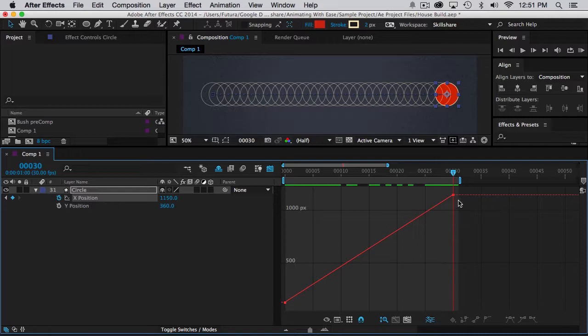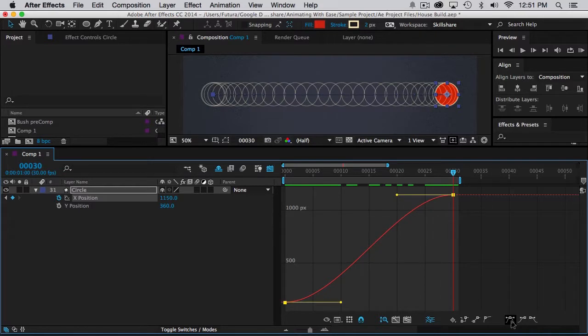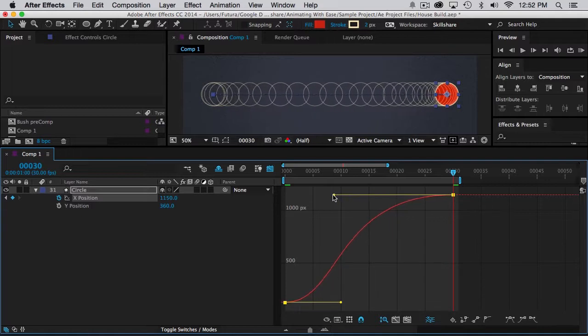Now let's see what happens to this curve if we apply the Easy Ease by coming down to this button. So just like before, our animation is updated to have more frames at the beginning and the end of the animation, and less in the middle. And instead of having an arch like our speed curve did, we now have an S-shaped curve. Now that I have handles on each one of my keyframes, I can adjust my curve. And just in the same way that I adjusted my speed curve, increasing the length of this handle will bunch up more of the frames towards the end of the animation.